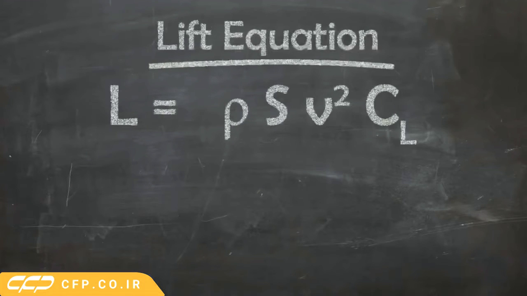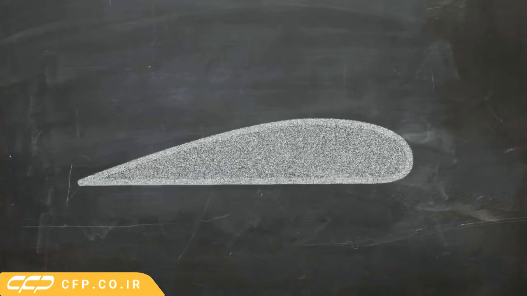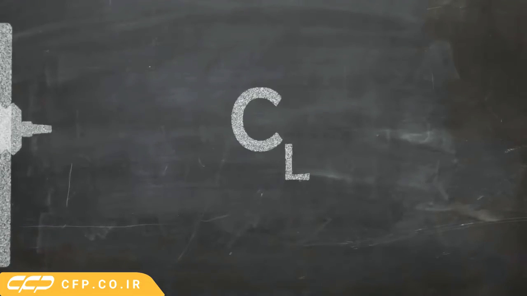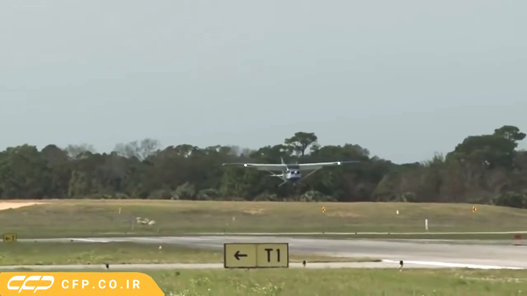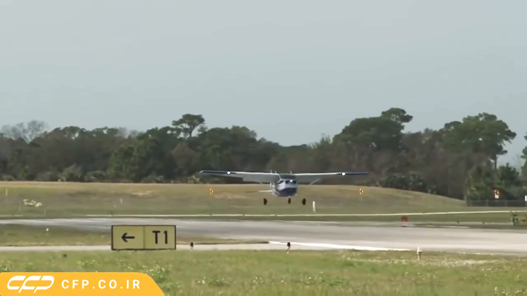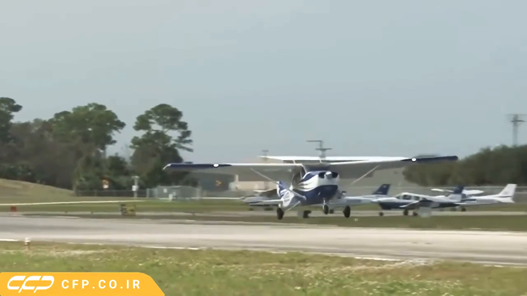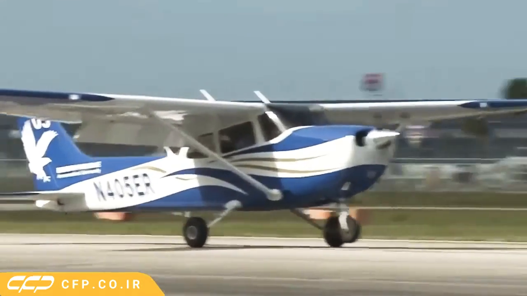Looking back at the lift equation, we can see that the wing area is incorporated into the equation. The rest of the wing shape factors are merged into the coefficient of lift variable. We saw how pilots can control the lift generated by the wings by changing the aircraft's airspeed and angle of attack. However, most airplanes come equipped with one or more additional ways for the pilot to manipulate the wings and, in essence, change the shape of the wings.